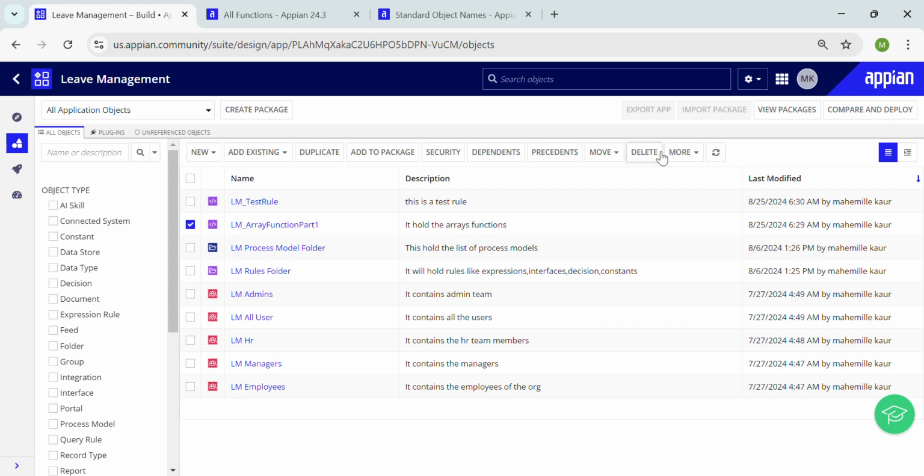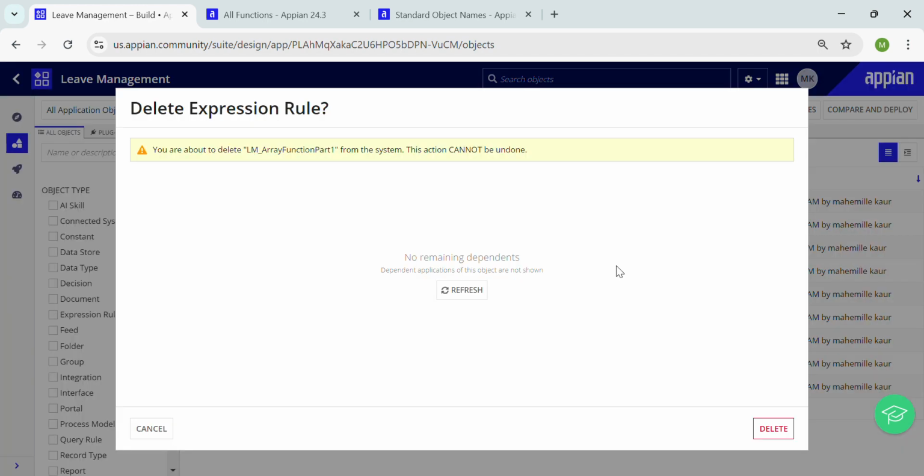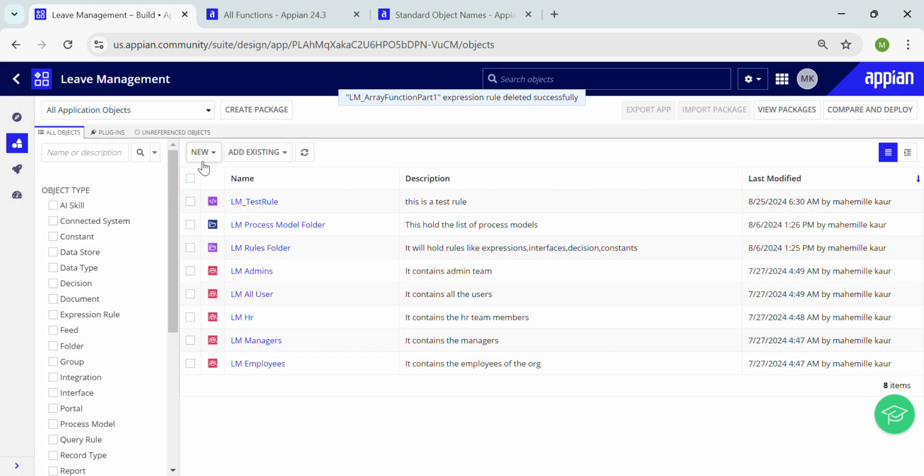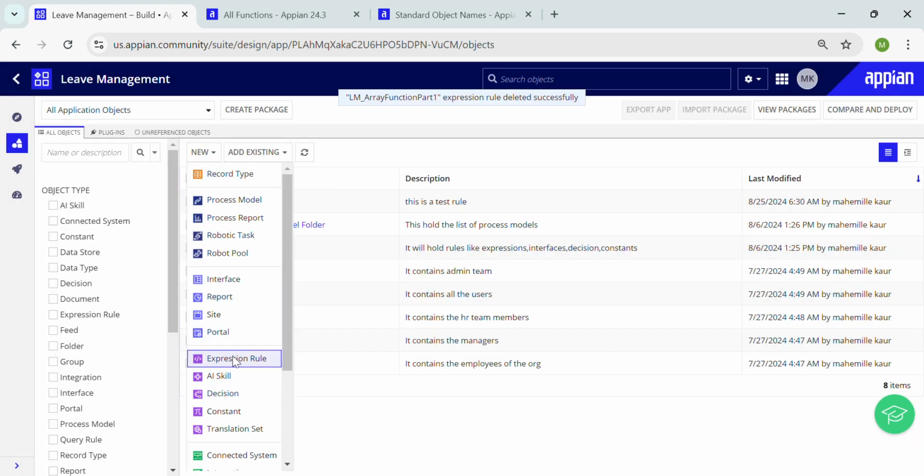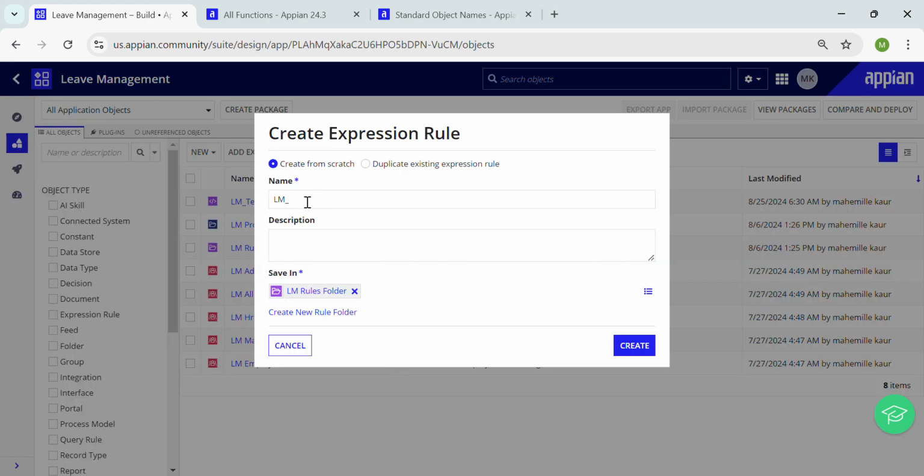I want to delete it and create it once more. So I'm just deleting it. So I'd like to create that expression rule, array functions part 1. Okay. So I'm creating it, it holds array functions. I'm clicking on create.